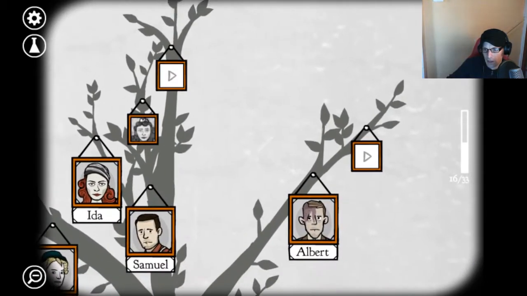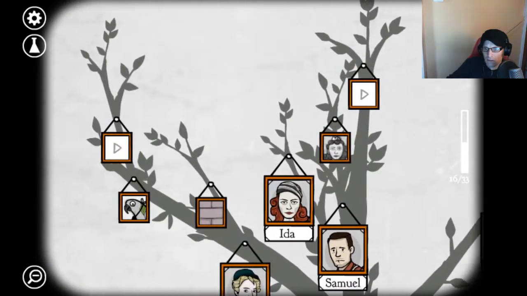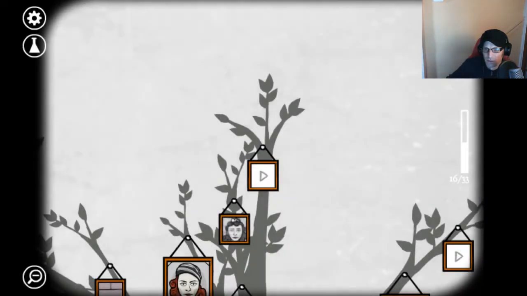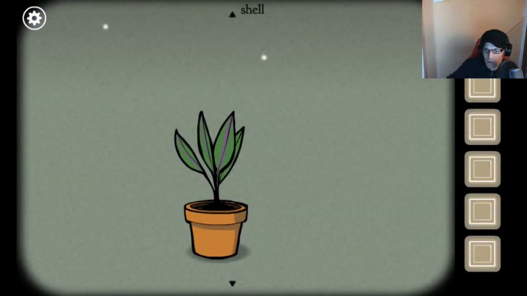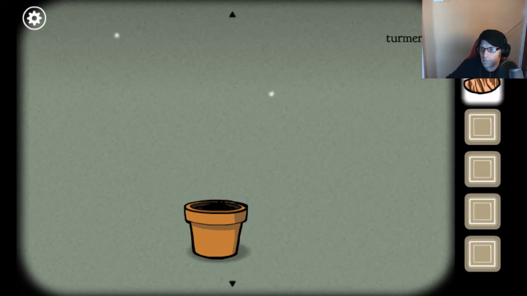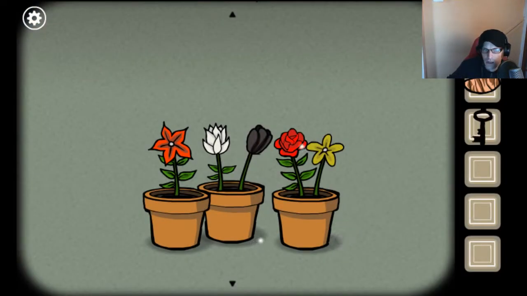Another little branch growing. Do we have here? No. I'm just trying to think. No, I don't want to do that one either. That's a bit weird. The family band. Let's do the painting. Right, what do we have here? Oh, there's something on the ground. And also we've... Just one sec. What was that? Turmeric. Okay. What do we have here? There's a key behind that. But nothing else to press.